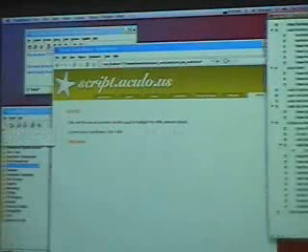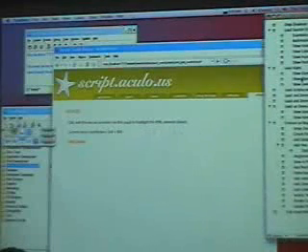That's Scriptaculous, and Scriptaculous is then used to great effect in many applications. I guess the best example of where you can see Scriptaculous in action is WDB. I'm not going to go into it now, actually.